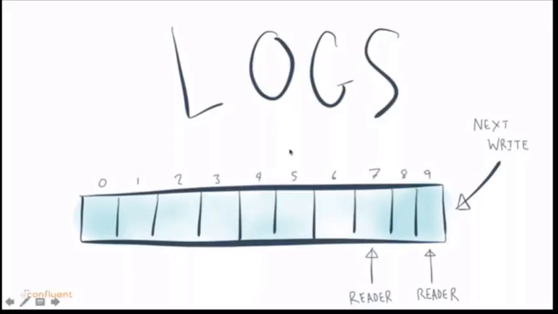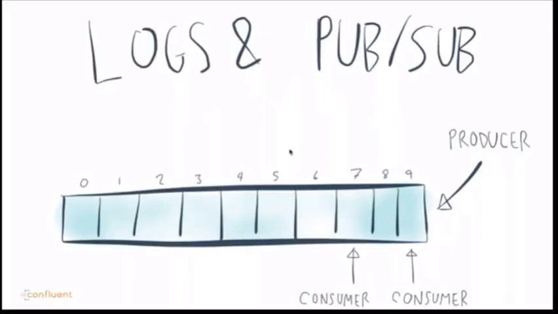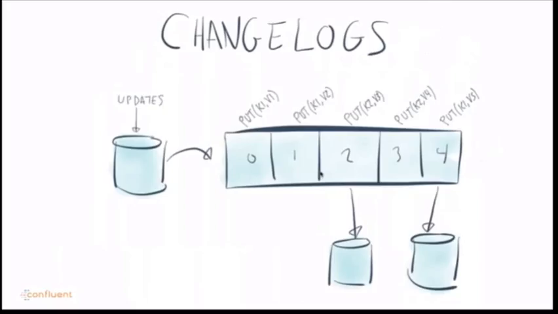And it turns out this is a pretty good basis for publish-subscribe messaging. You can think of the writer as producing a stream of events that are appended to the log, and you can think of these consumers as subscribing and reading along in real time. And allowing that to happen is the core abstraction in Kafka. We'll talk about the different APIs and ways to access it, but under the covers, this is the core thing Kafka is maintaining.